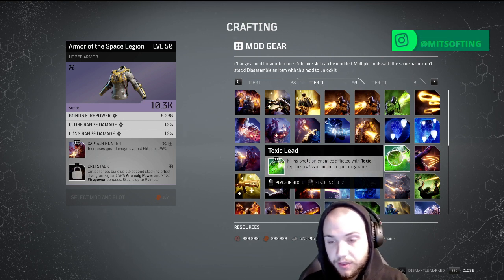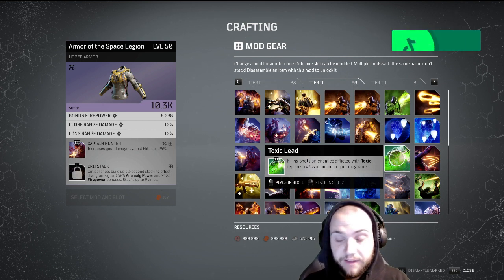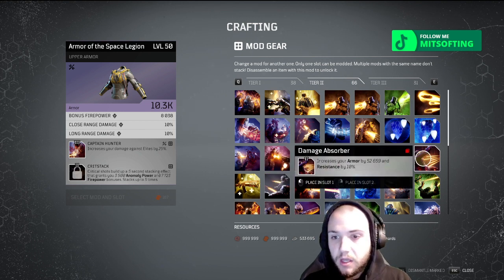It does 40% instead of 30, but it's best if you're playing solo, because if you're getting desynced on other people's servers, it's not very reliable and it won't usually restore your magazine as often as you'd need it to.